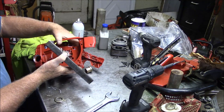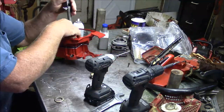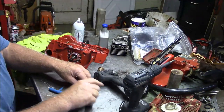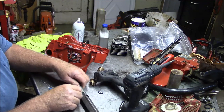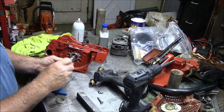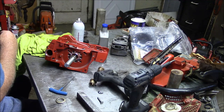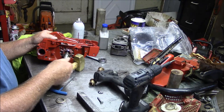Then again, I have a hand that's kind of free. And I've said this a gazillion times before, but there's a technique where if you have a little pressure on the crank, you can do something called tapping the crank, and you set that all the way to the bottom. And all this does is it sets a vibration through the system, makes things sort of release for a second, and they settle out. Kind of a shock thing. And then I'll go do the same on the other side.